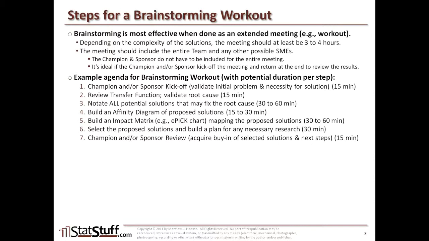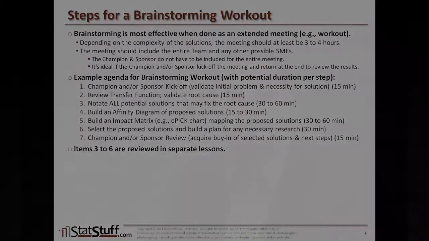Now this is again at a high level, the general flow you might follow through this type of workout when you're trying to work with your team to brainstorm possible solutions. For some of these, I identified a few things that we haven't gone over yet. So items 3 through 6 of the steps listed here are going to be reviewed in separate lessons. Rather than go into many details here, I have separate lessons that will cover how to build the affinity diagram and impact matrix. So for now, let's skip those and dive into what we should consider when wrapping up the workout.